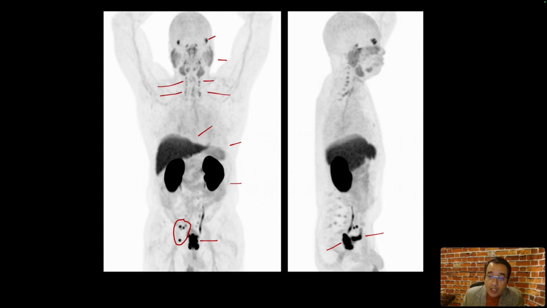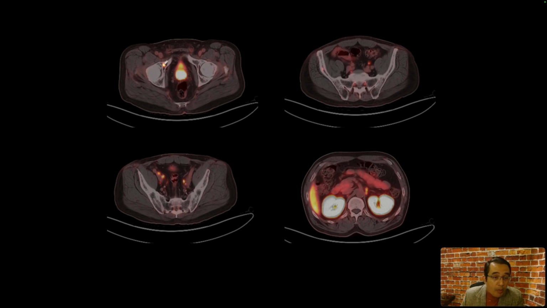In the posterior aspect of the neck, we see multiple foci of increased uptake in a linear pattern. Also in the region of the sacrum, we see a similar finding. So this is physiologic uptake in the ganglia that we see frequently in a PSMA PET-CT. Here are more images showing metastatic disease to the bone, to the lymph nodes, and physiologic uptake in the ganglia, in the sacrum, and also the celiac ganglia showing uptake of gallium-labeled PSMA.